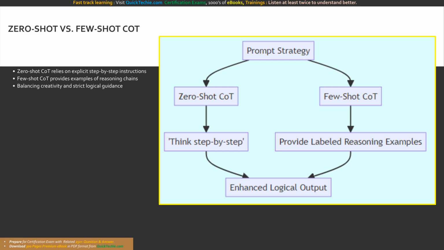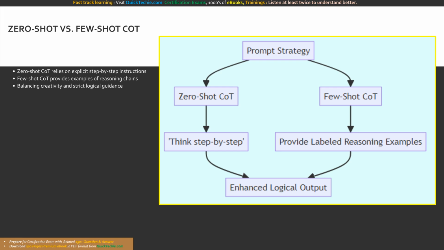For instance, if we want the model to analyze pros and cons of renewable energy, we provide a mock interaction. We show a user asking a question and the assistant responding with a carefully structured chain of thought detailing environmental impacts, cost factors, and spatial requirements before concluding. By analyzing these examples, LLMs learn the specific pattern of reasoning expected for that domain. It tightly constrains the generation process, making the final outputs incredibly precise and aligned with your business logic.